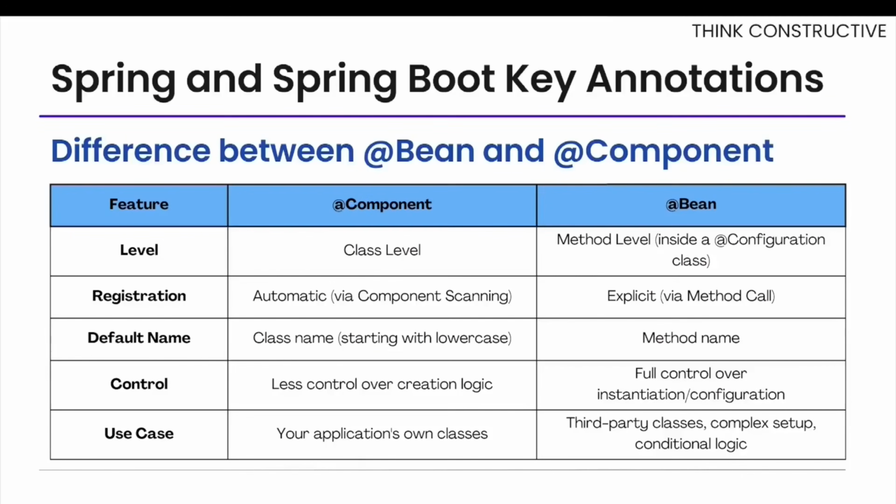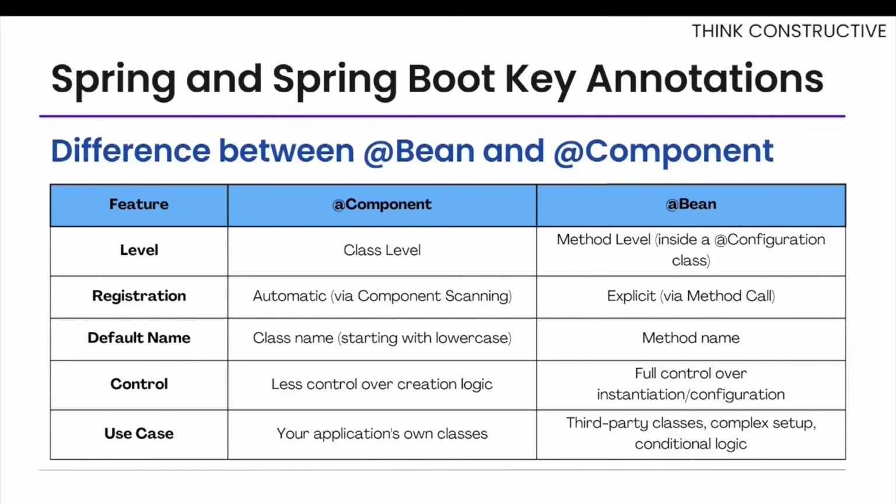Let us first understand what is Component and what is Bean. Both the annotations are used to create Spring managed beans. That means if I use @Component or @Bean, whatever I use, a bean will be created and that will be registered in the Spring IOC container. So now, what is the difference?